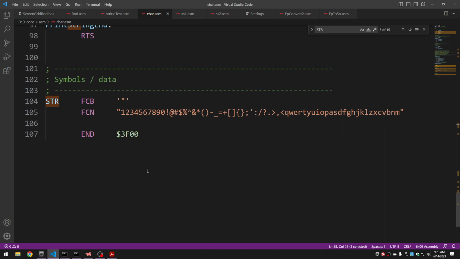Here we are. It's just a bunch of characters. I just went on my keyboard and I started typing all the keys in order. So here's the shift numerals up here, and it kept on going. I would do shift and not shift, shift and not shift, and then of course all the lowercase letters.